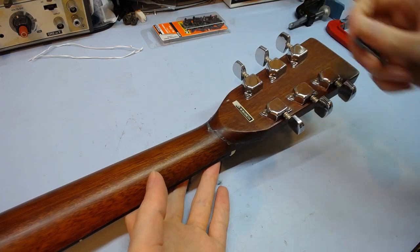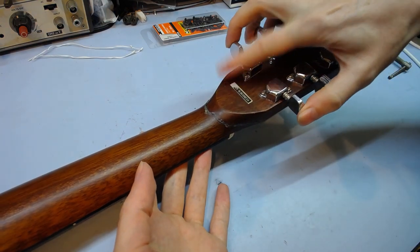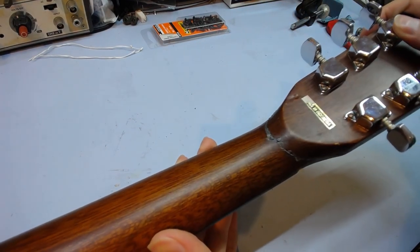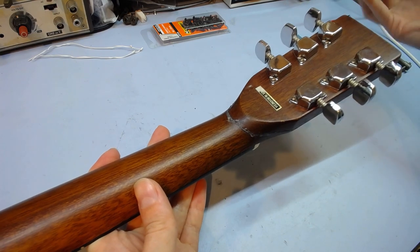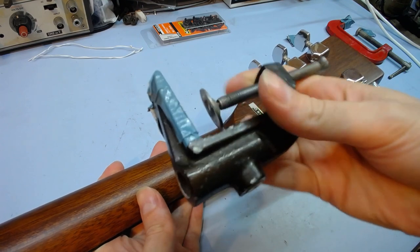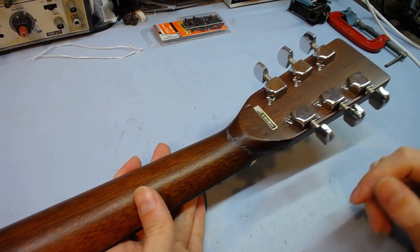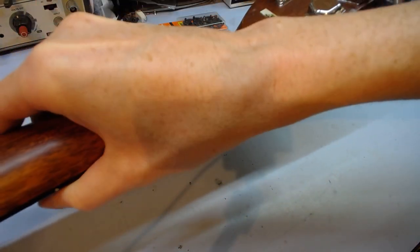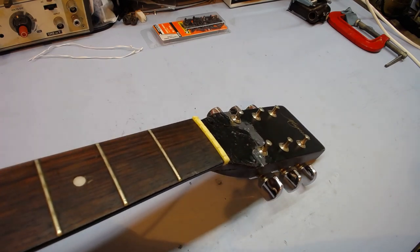Let's see. Oh well, unfortunately there is a slight dent there. You can maybe see it from that clamp, but compared to all this, it's hardly a thing. It's the problem with the design of this particular clamp. It's got this silly thing in the middle, it's not a very good design. I suppose I can get some better ones. Anyway, it seems to have worked though. So what does the other side look like? If I can get this turned around so you can actually see the rest of it. How does that look?